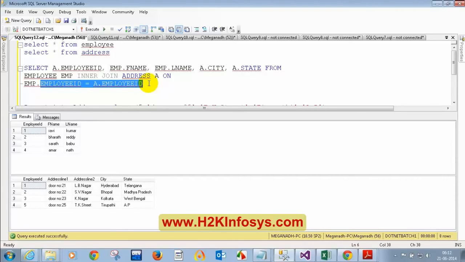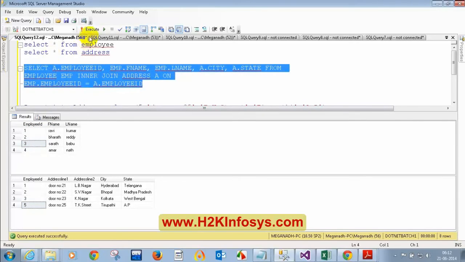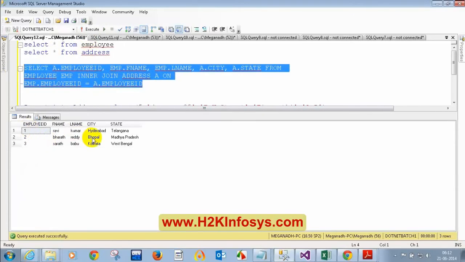Inner join is a perfect matching condition which will check exactly the records which are matching. Now 1 I have in both the tables, 2 I have in both the tables, 3 I have in both the tables. I don't have 4 in the right table, I don't have 5 in the left table. So inner join will only print 1, 2, 3. If I execute this, it will only print 1, 2, 3. That is about inner join.